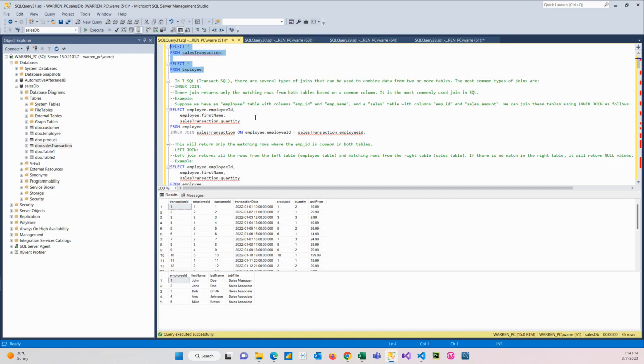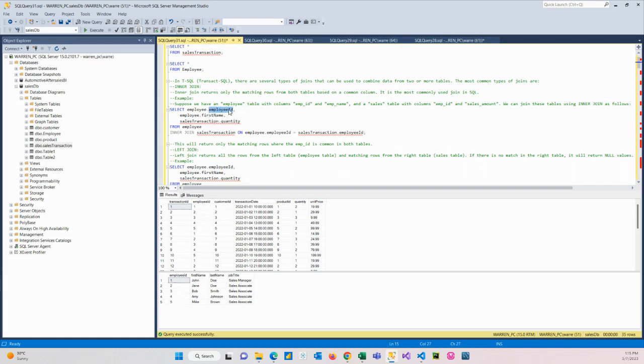So what we want to do is select employee.employee ID, employee.firstname, and sales transaction quantity. Now you might be asking why we are putting employee in front of this. In the previous video, I explained that we know for a fact that we have employee ID in both tables: in our sales transaction table and in our employee table.